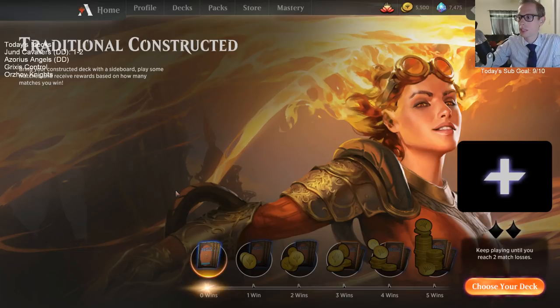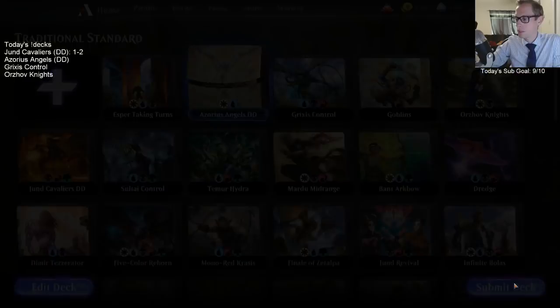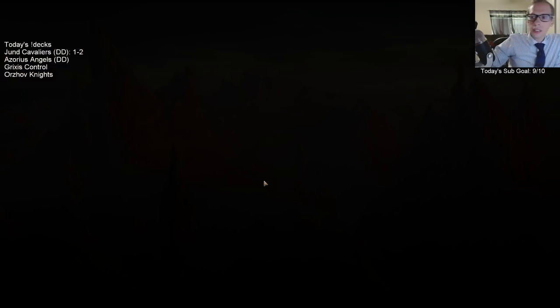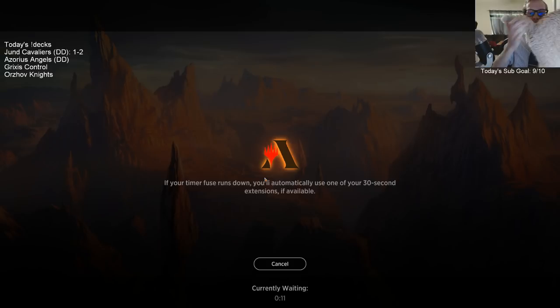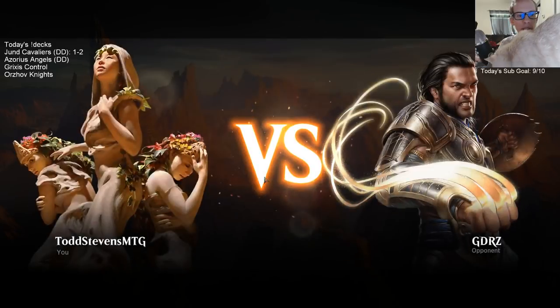Oh, there's Aurelia in here too. Yeah, Aurelia is a good one. Oh, well, too late. Pick Tristani. You can tell the client's a little laggy today. It's the first day with Core Set 2020. The servers are kind of having a little bit of troubles and everything. Yes, Golden Guy, that would be a bug.